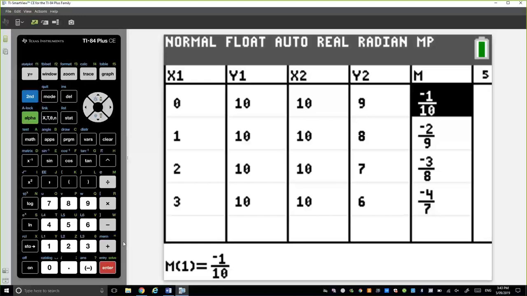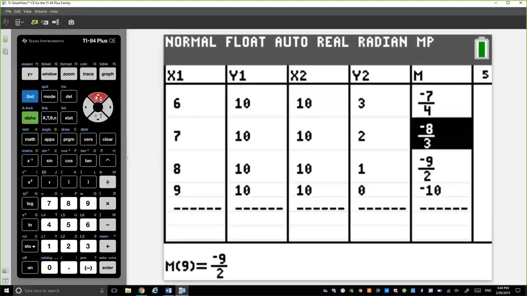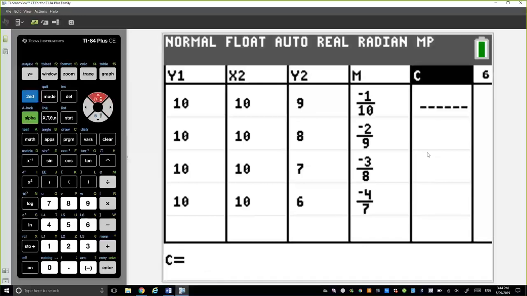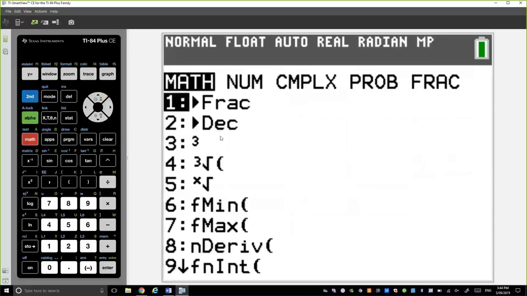We can see that now those are all the fractions. Nice to just check them off. We can see it sort of coming together. And we can scroll down. Because I've got it in fraction mode, it's then given them as fraction answers. But if we'd done it with brackets and the divide line, then it would just give them as decimals. So we can arrow across, or we could convert them to decimals, and I'll just quit that to show you where we could do that. If you wanted to do that in Math, we can convert them to decimals here, number 2. So we could have actually converted them to decimals.